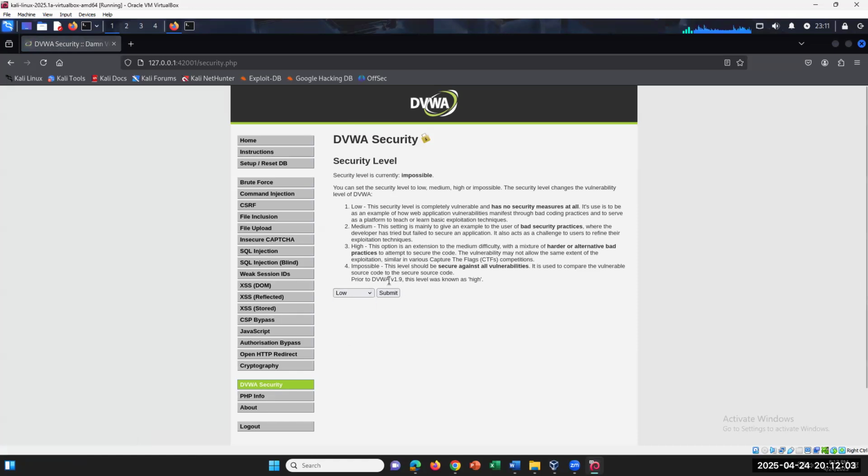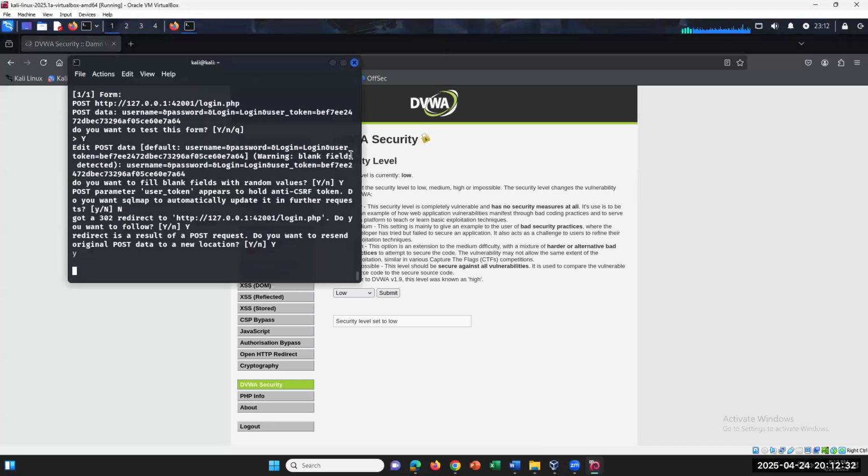That's how you can test it. If I have very little or no security, it will be low. If I have a little bit of security, it will be medium. If I have a lot of security, it will be high. And next to impossible to break is impossible, right? So you can set different levels. And then, once you select it, you can click submit and then you can try it again, right? So that's a way that you can test.